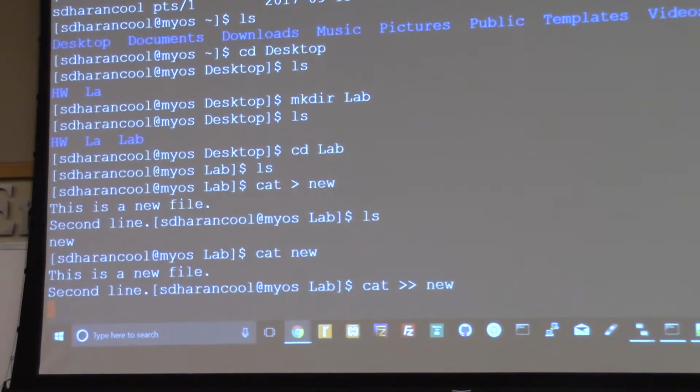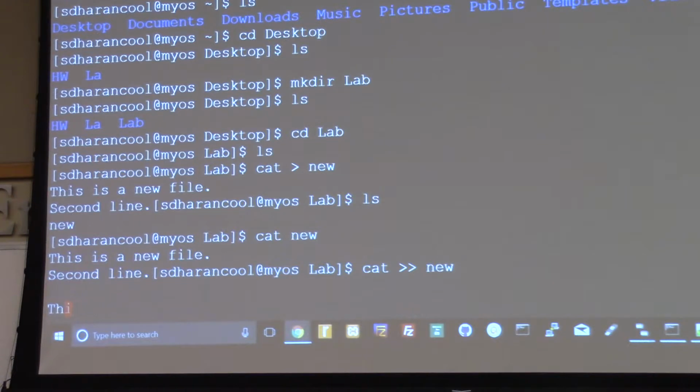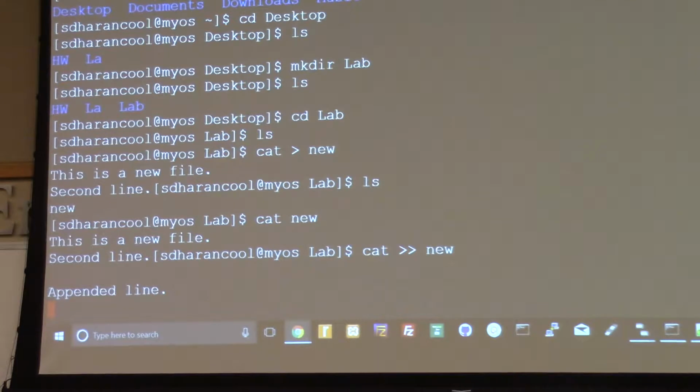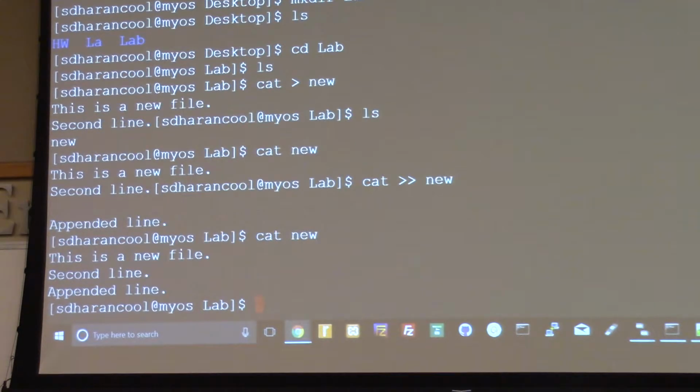It will ask for the input, so just type a line. Then if you give the cat command, you could see that we have appended the line into the file new.